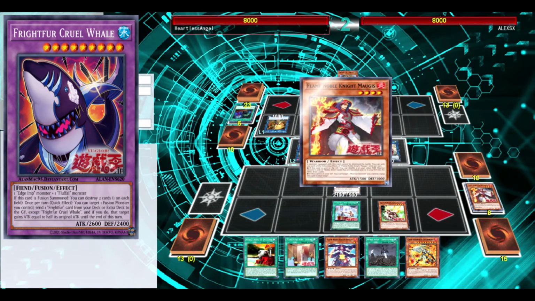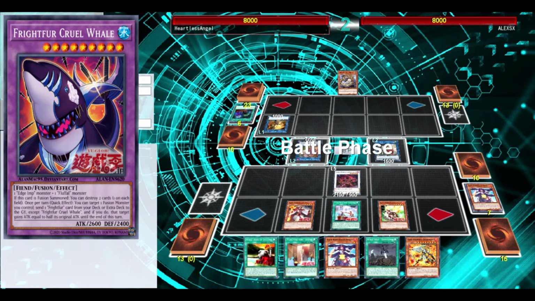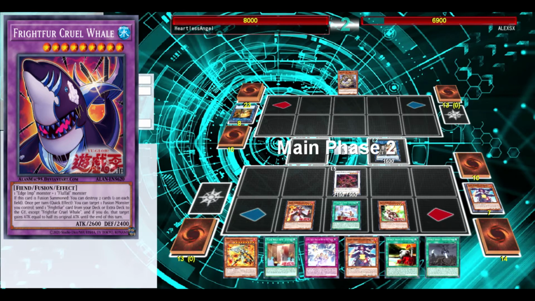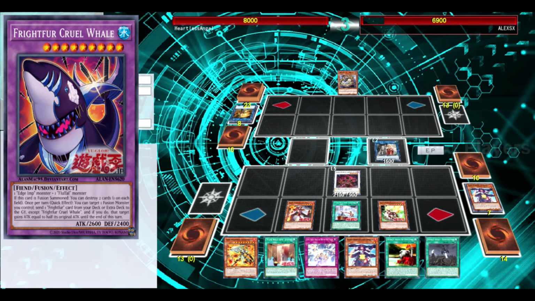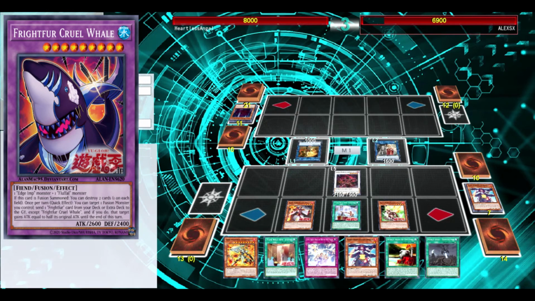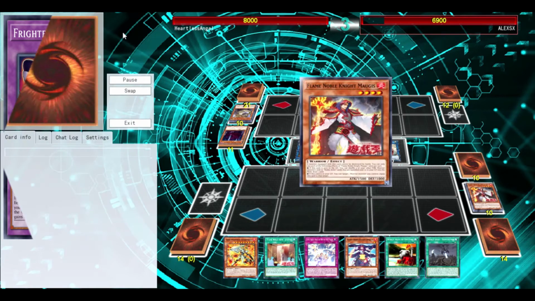This effect works really well with the new Frightfur Repair, which recycles your Frightfur monsters in the graveyard in order to summon a Fluffle or Edge Imp monster from your grave. While these aren't the only new cards Frightfur have received, these were the cards I felt gave the deck the biggest boost and were the most worth talking about.